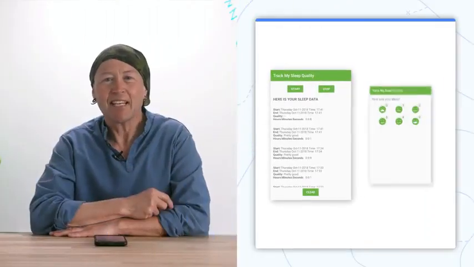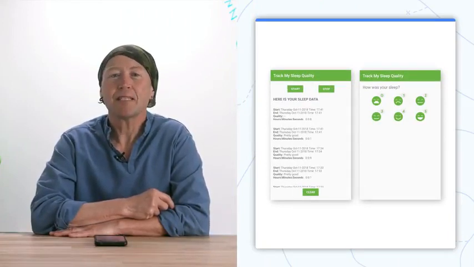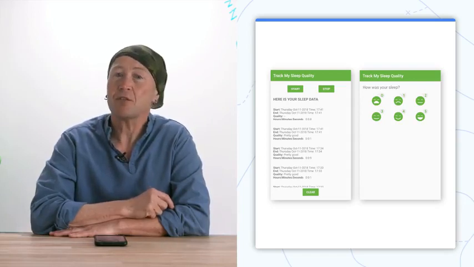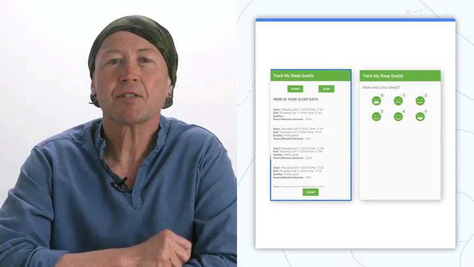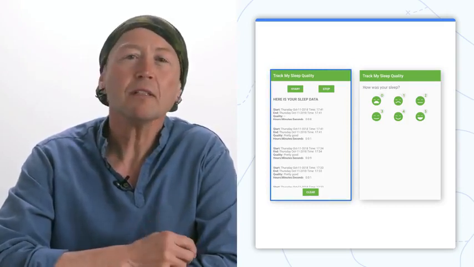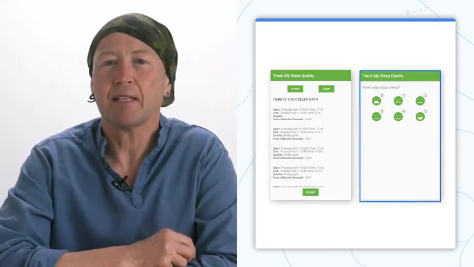Now, in this lesson, you're going to build a sleep quality tracker app and use a database to store the sleep data over time. The app has two screens, represented by fragments. One screen to start and stop tracking, show all the sleep data, or clear all the data, and one screen to select the sleep quality. Here is a quick demo of the app.